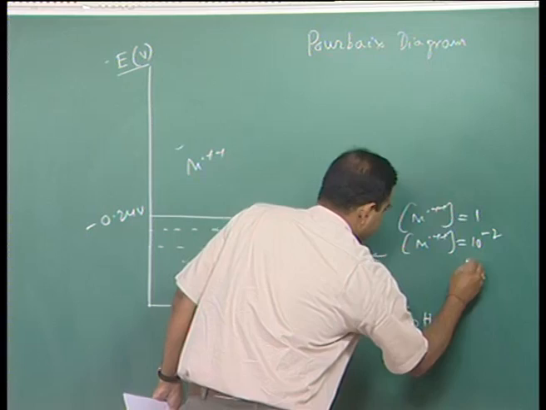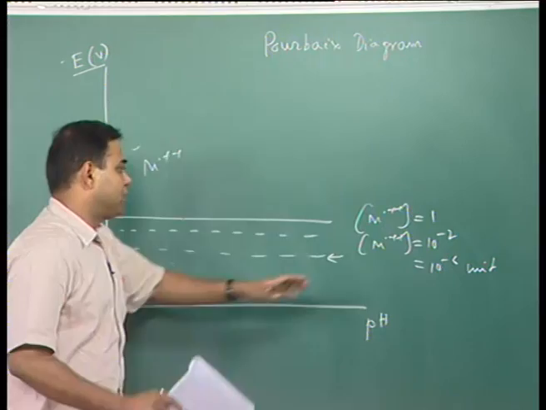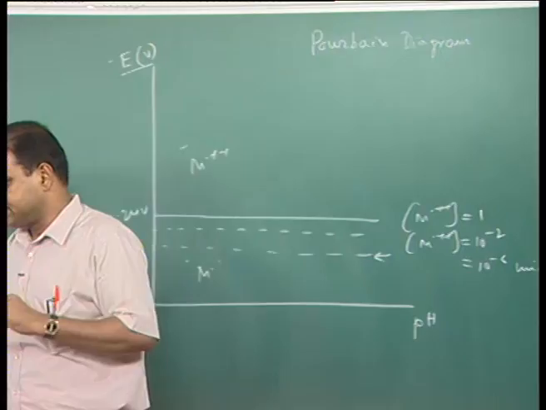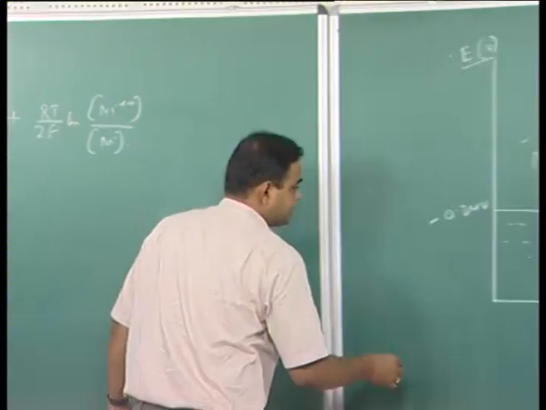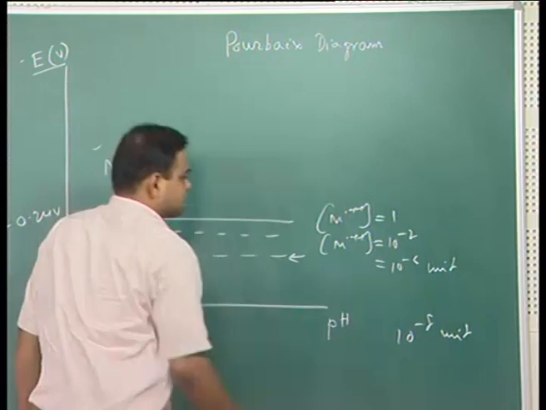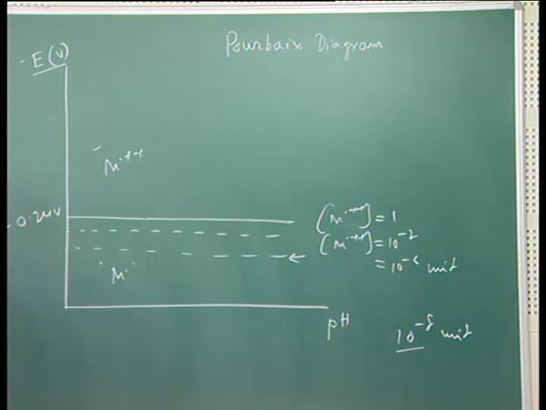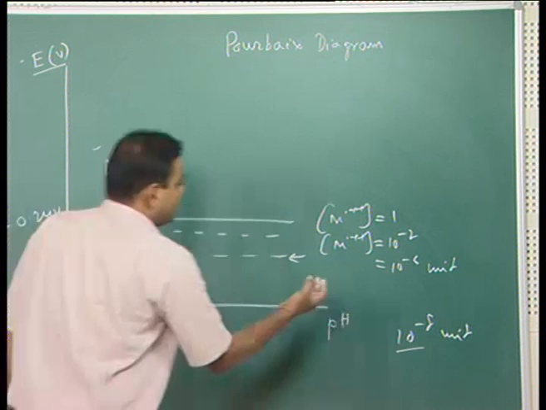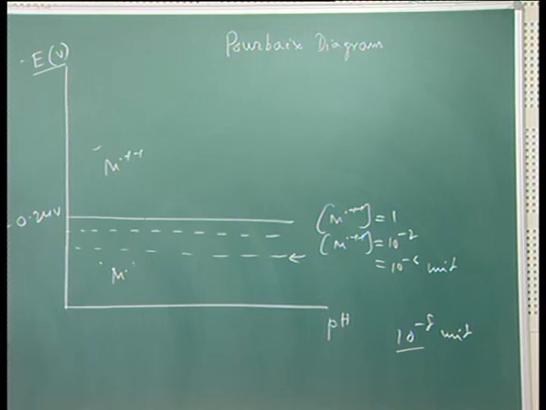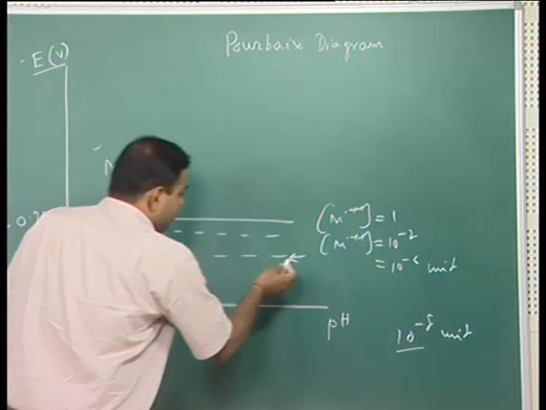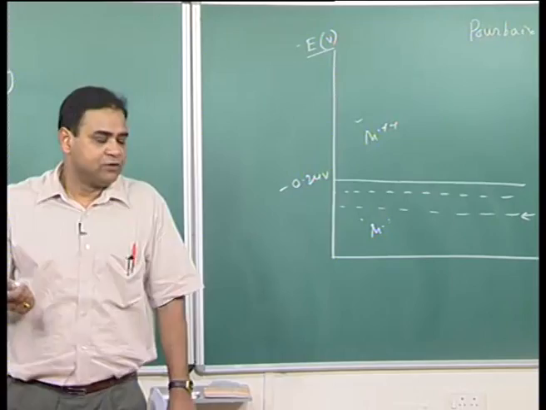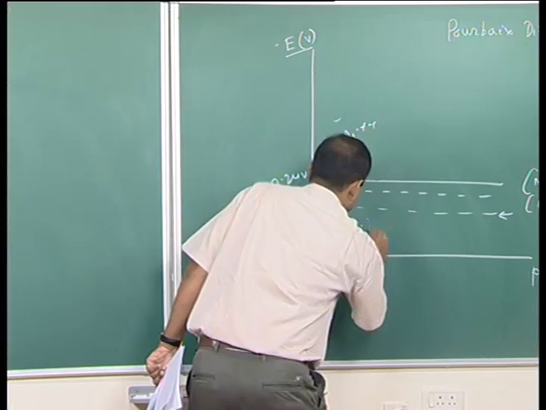Okay, so for Ni++, now if we have a concentration which is less than 10 to the minus 6, let us say 10 to the minus 8 unit of Ni++, then we cannot measure this. So, in other words, it means that if the concentration of Ni++ is 10 to the minus 8 unit in the solution, then it is basically saying no ion formation, and if there is no ion formation, then it should remain as Ni. So, below this concentration, everything would be Ni, not Ni++. So, that suggests that the region below this concentration would always be the Ni region, because below that concentration we cannot have anything.